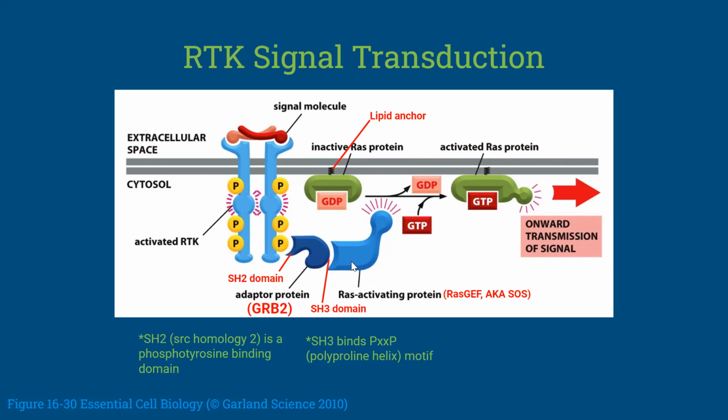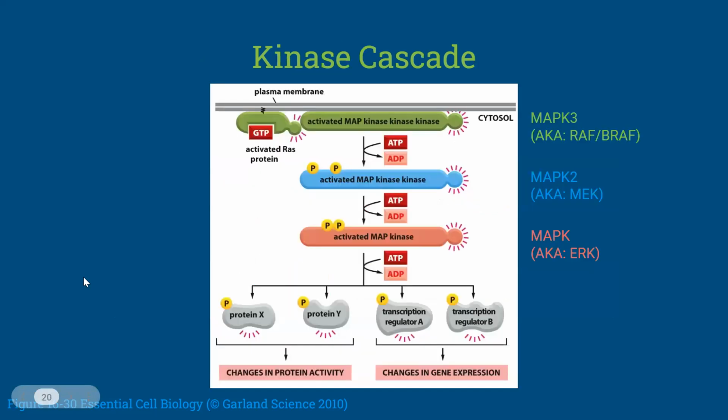So the RAS activating protein functions as a GEF. It might also be called SOS, son of sevenless. We talked about that, or Laura talked about that in the video. But what that is going to do is reach up to our inactive RAS. It's going to act as a GEF. It's going to help GDP leave the binding pocket. GTP is going to diffuse in, and then we have active RAS. Is everybody following so far? I don't see any questions in the chat, so I'm going to keep moving.